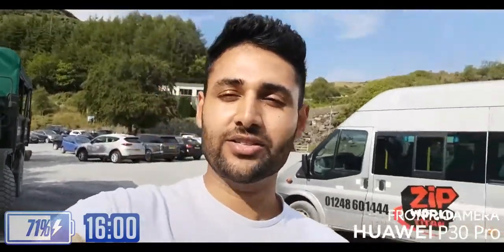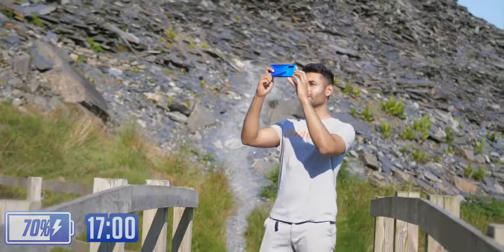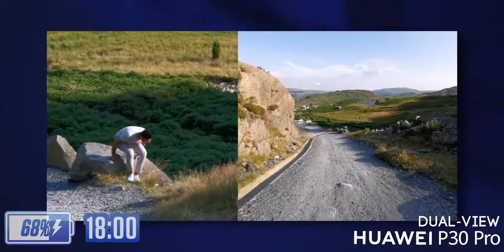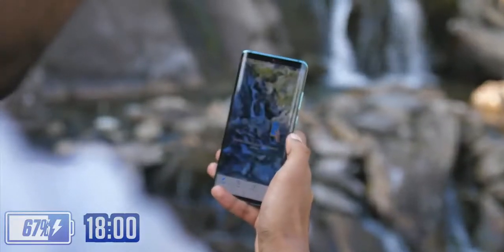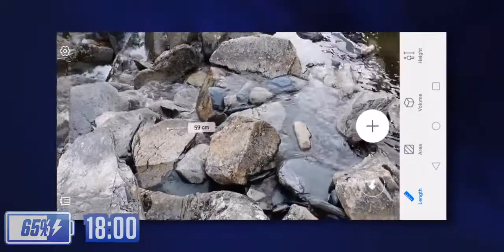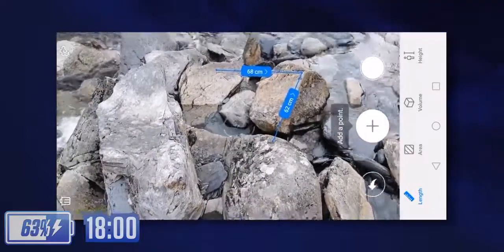That entire setup was completely surreal, but as far as low light goes, we can actually get lower than that. While waiting for it to get dark for event number two, we took a bit of a walk in beautiful Wales — found a nice little waterfall, yet another slate quarry — all happening while the sun was slowly setting. One of the other things that's massively improved since launch is AR measure. The phone has its own dedicated time-of-flight sensor that accurately maps distances between real-world objects, and it works far better now.